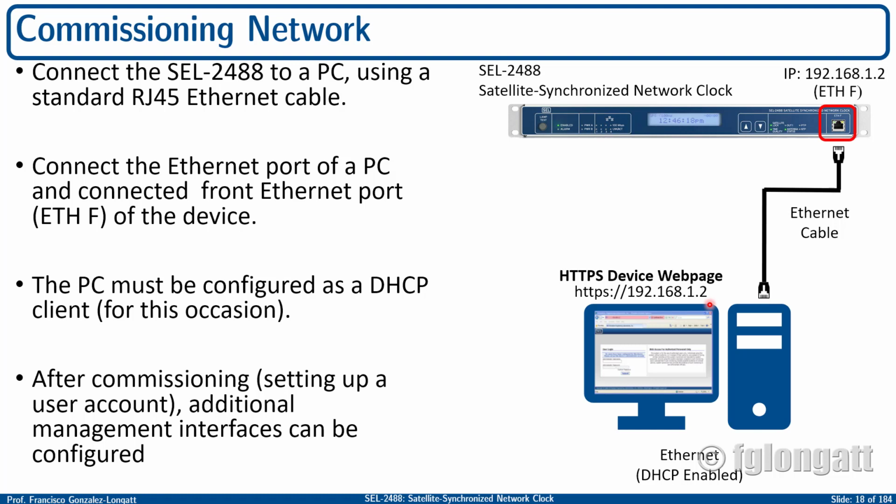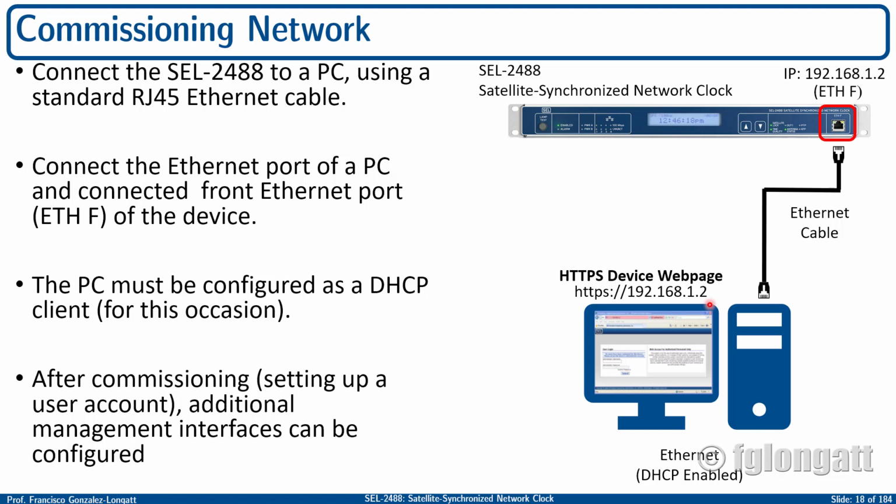Then when I establish the connection, I will use the web browser, and I will go to the default address coming from this device. This device is coming from the box directly from the factory, and we are talking about that this device is using the IP 192.168.1.2, okay? The plan is that we will access the device with this IP address using the HTTPS device web page. Then we will change some configuration.